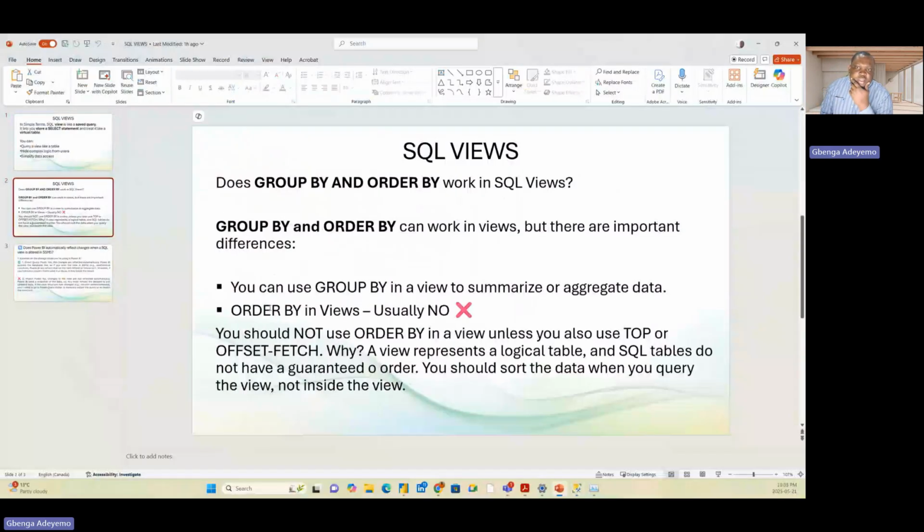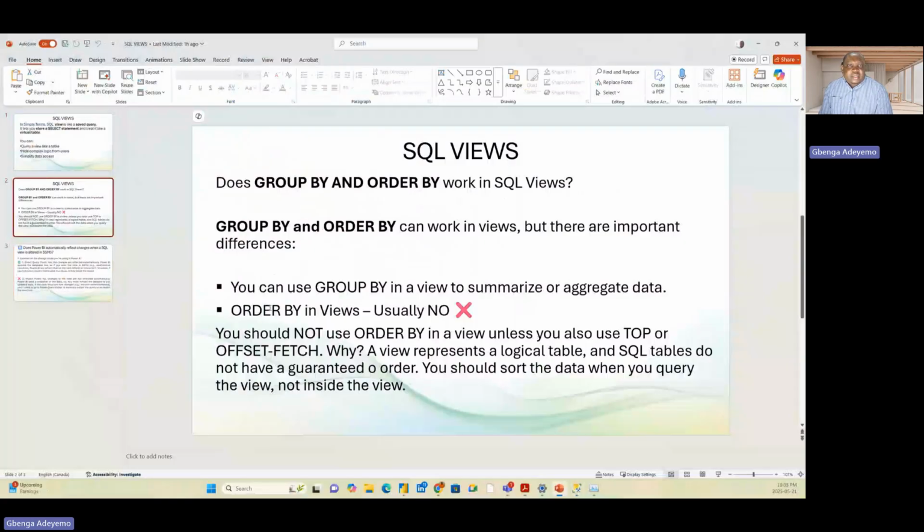So do group by and order by work in SQL views? Whether you are creating a new view or modifying an already existing view, I would say yes, they work, but the way the two work is different. The group by works with no issues with the SQL view, but the way order by works with a SQL view is a little bit tricky.